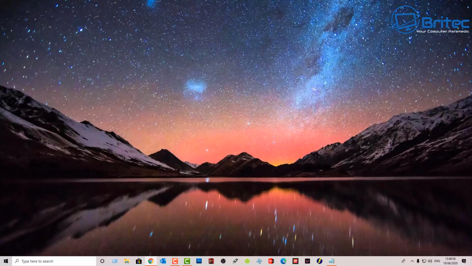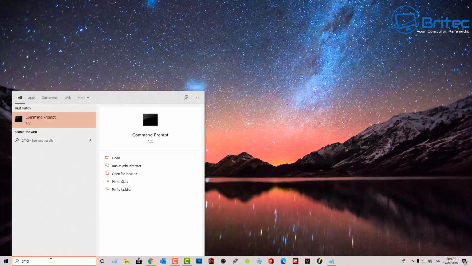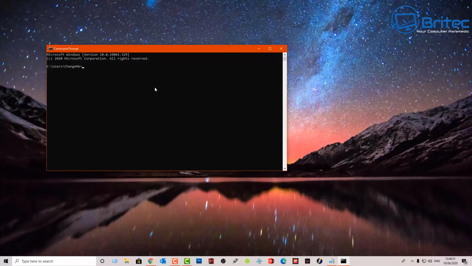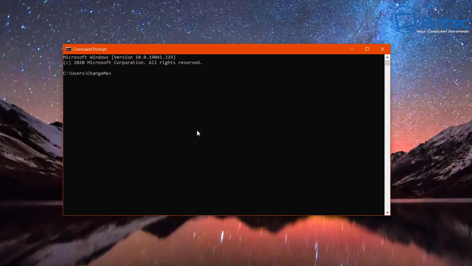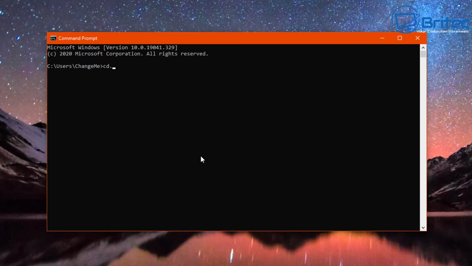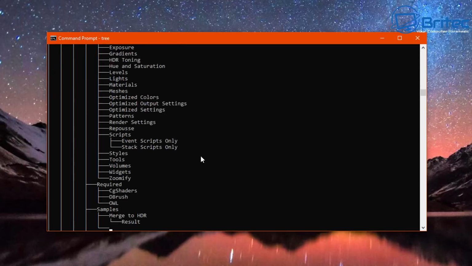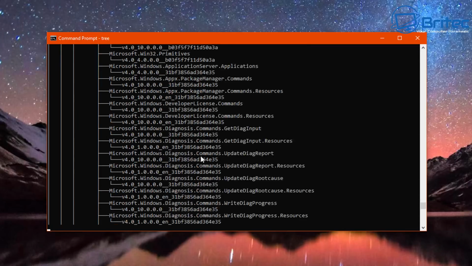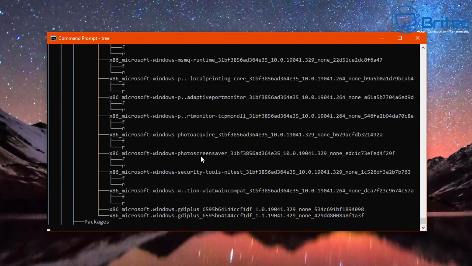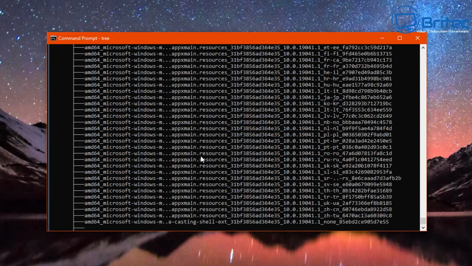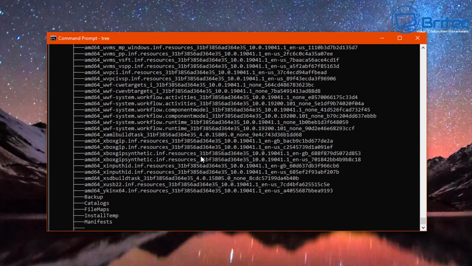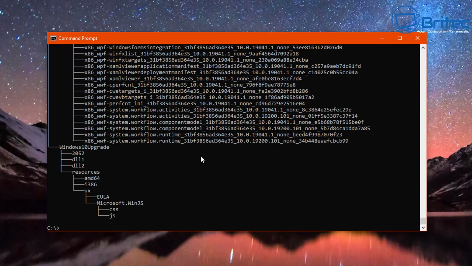Another thing they will do is they will open up command prompt, and they use the tree command. So they will open up the command prompt here, and then they take it back to the C root directory. So they go C dot dot and then C dot dot and then go back to the C root directory and type tree. When they type tree, you're just going to get a load of stuff coming up on the screen. They'll say, I'm just running a scan on your computer, and we'll see. And this is what they do. It's just trying to con you into doing something.